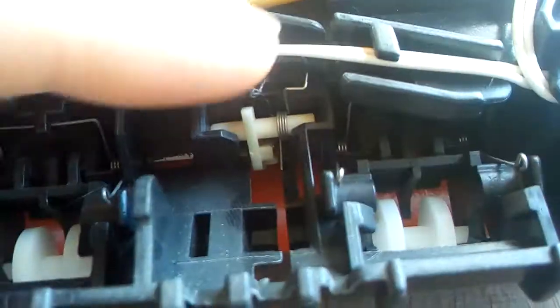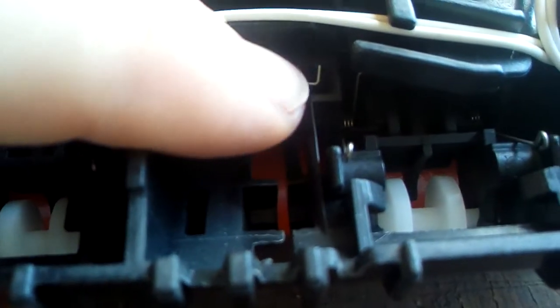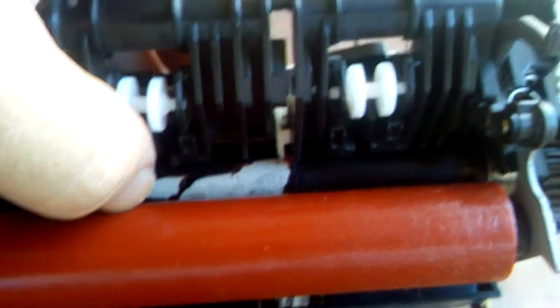Then it's just simply a case of putting it back in that way, and then hooking the spring around and locking it back into position. Very easy to do. There we go, it's locked back in, spring loaded. And there you have it. So I hope that makes the job easier for you.